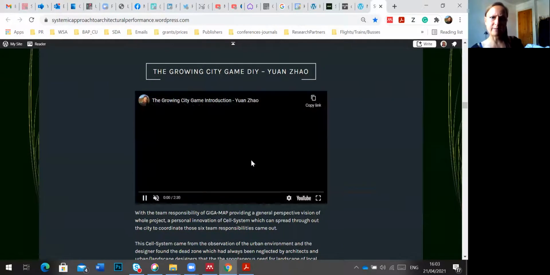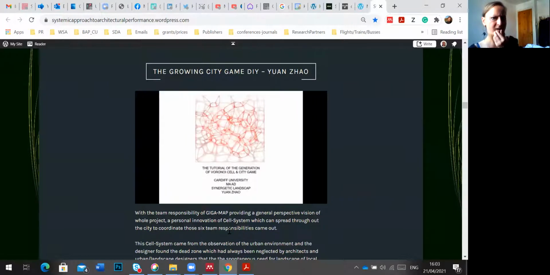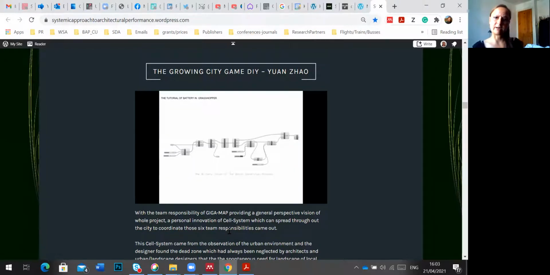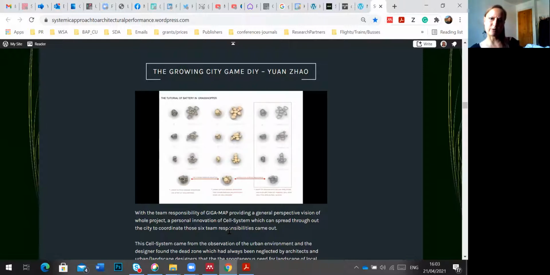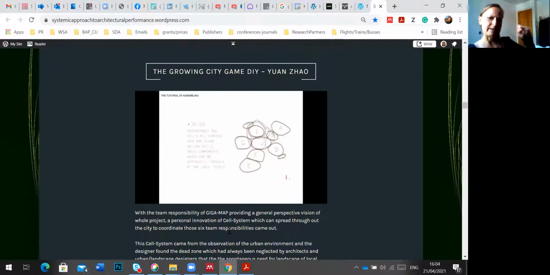This is a growing city game that was inspired by Voronoi structure, and it's inspired by pergolas where you grow plants and different things. So this is sort of introducing a fancy pergola where you can grow different species. You can just build this Voronoi structure from the willow. And here is the recipe on how to do that. By that you could be doing that in different parts in the city and actually moving different parts from one part to another one, and playing a game across the city.